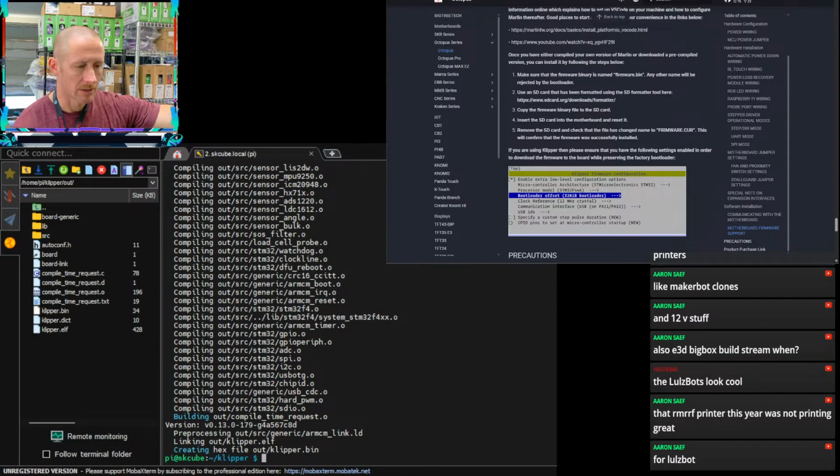For Lulzbot, yeah. E3D Cyclops. I haven't even seen one of those in so long. But this would be the printer to do it on if you want to get weird.